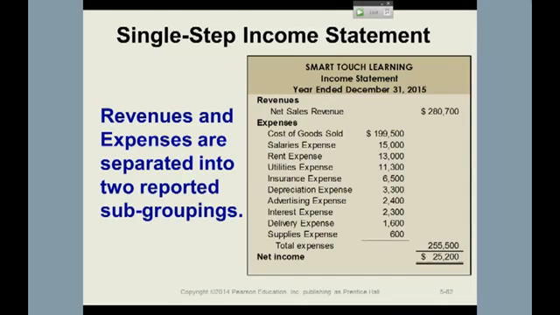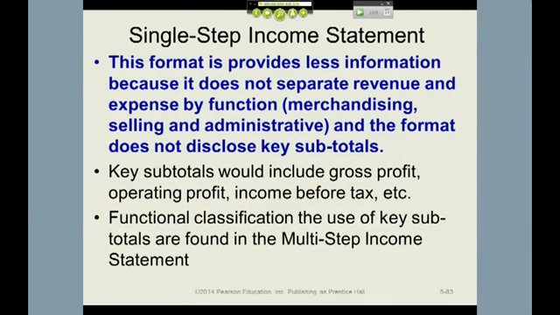Very beginning of the semester, if you remember, I talked about non-operating or peripheral types of income. Gains and losses are also part of non-operating. So as I said, a Dell computer sells a building and has a gain. That's not part of its normal operations. So this is very difficult for a user to strip out what's operating and what's non-operating. So although net income is there, you got the right answer, it doesn't provide you with as much relevant information. So because of that, we don't provide you with really relevant information.